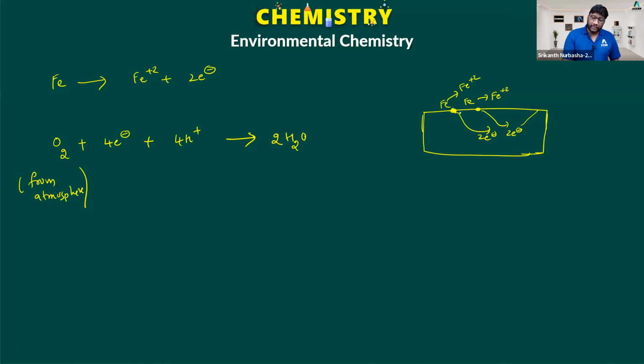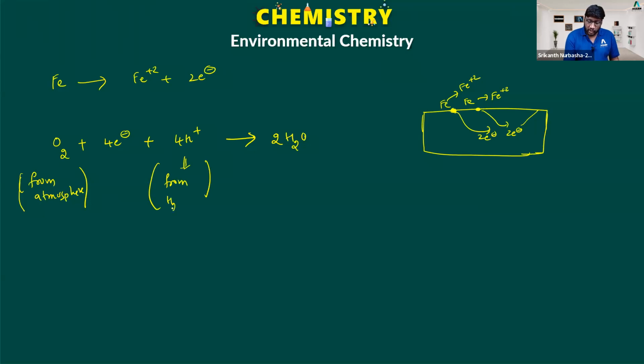So in the iron rod, if I take this as the iron rod, at one spot iron is undergoing oxidation. It is producing electrons and Fe+2 ions. These electrons are traveling through the metal. At the other spot, those electrons will be reduced, that is, the oxygen will be reduced. O2 will take up the electrons in the presence of H plus ions. O2 is present from the atmosphere, and the electrons are obtained from the oxidation of Fe. From where do we get H plus ions?